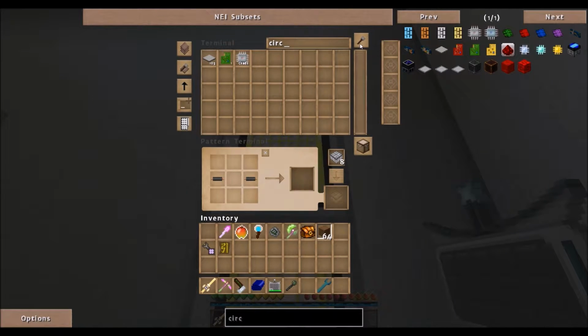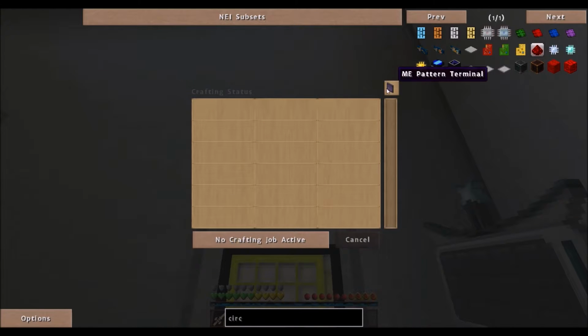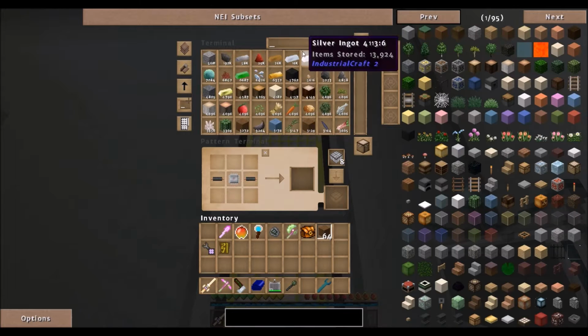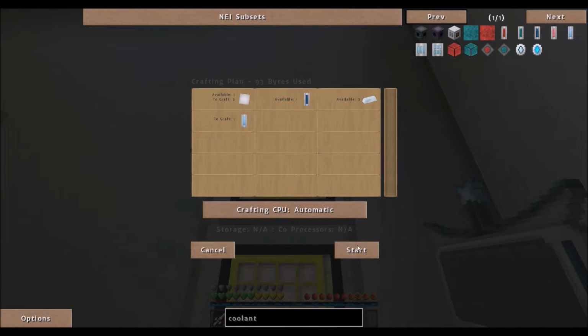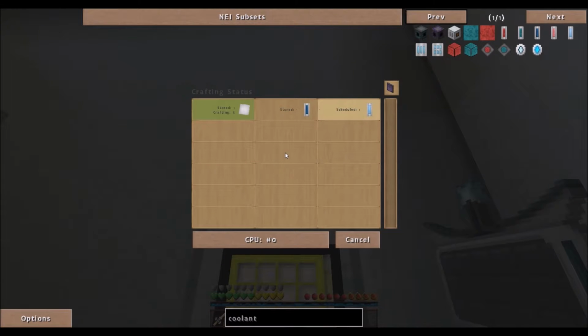Now we make a circuit. And which one will finish first, the plate or the... Okay, both of them. At the same time, even. Now we need the 10K coolant cell. Just make one of them. We've already got that coolant cell available. So now we wait for 3 tin plates.